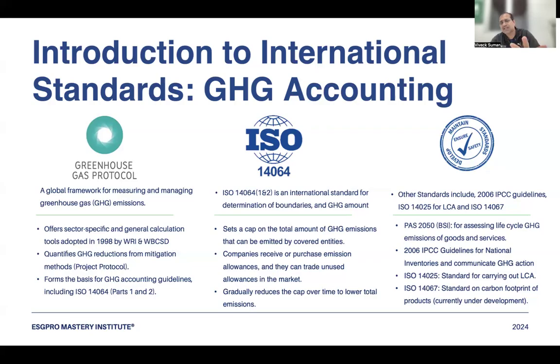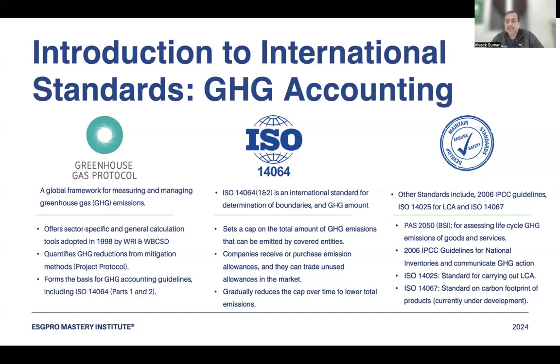And this is a carbon credit description which I have put there, which anyway we discussed yesterday as well. And then there are other standards which are quite useful while doing greenhouse gas accounting. Those are the 2006 IPCC guidelines. And there is IPCC AR6 now, a version which we use for the emission factor calculations.